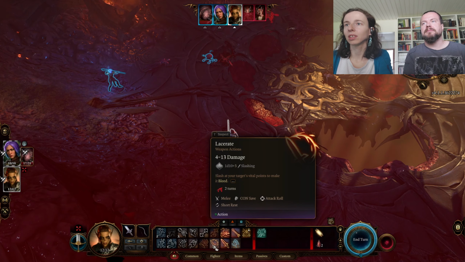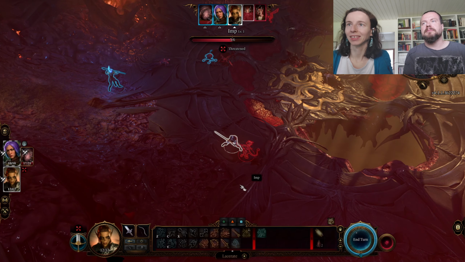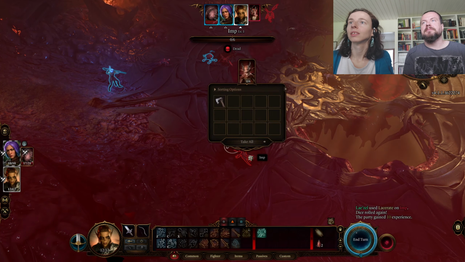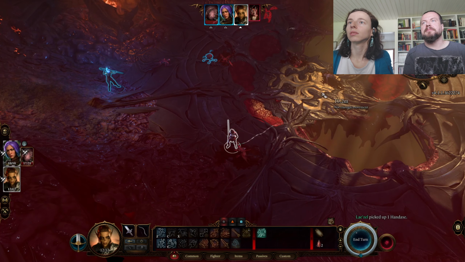We're gonna bleed out this imp quickly. Steal whatever handouts it had. And move up to here.